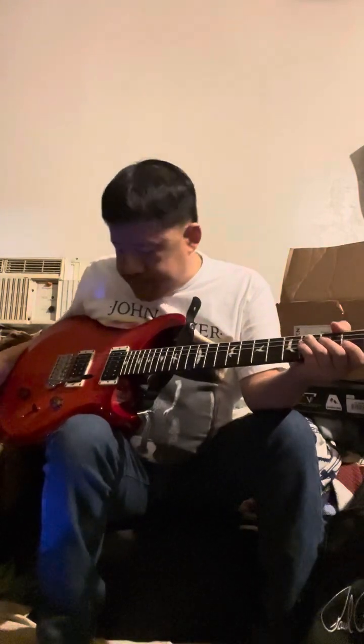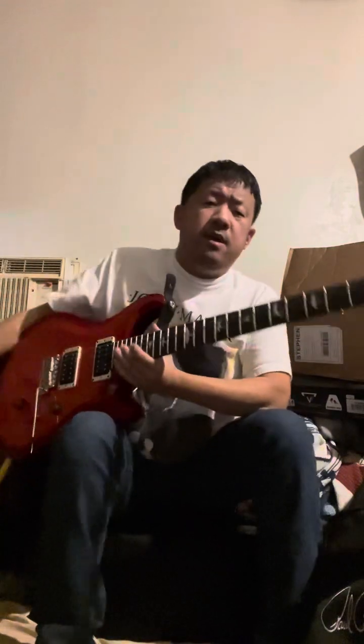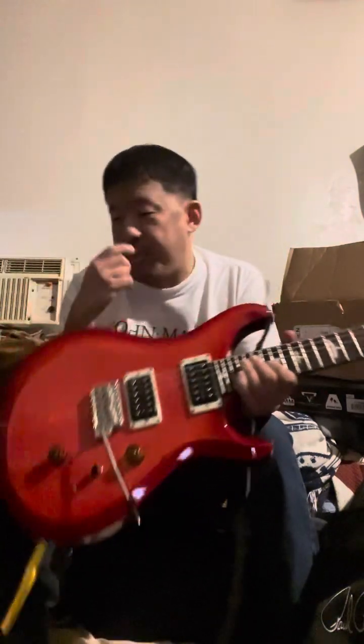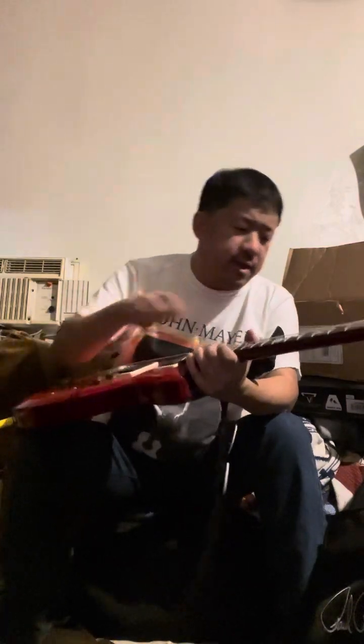So, as you can hear, this guitar is perfectly good. The great thing about these S2s is that they are perfectly good out of the box. If you've got an intermediate guitar player, or you bought one of these and have since moved on to a fully core American McCarty or a Santana, and you want to hand this one down to your kids, this guitar stock ain't nothing to balk at. It's a good, well-made, American-made guitar. You just save a little money on the electronics and the hardware.